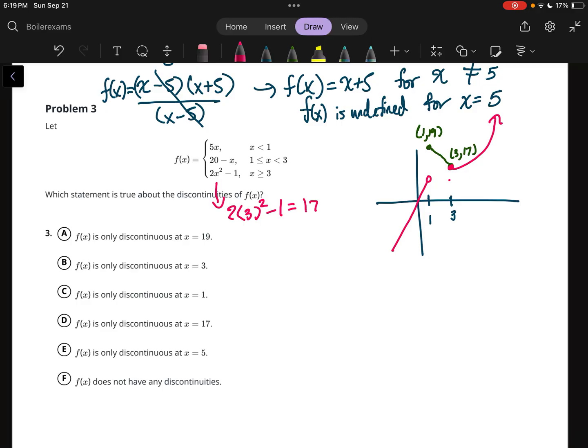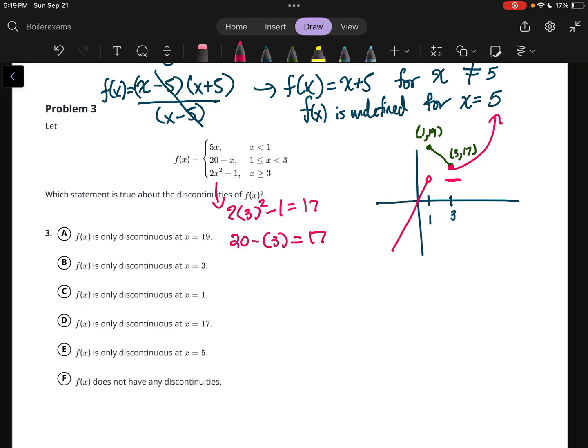So that is at x equals 3 over here. And we'll notice that there are no problems because when x is equal to 3, the left-hand side limit, if we plug in 3 for 20 minus x, that's equal to 17. And we already plugged it in for the right-hand function. We got 17 as well. So basically, there's no discontinuities over there. And I think that's pretty easy to see graphically as well.